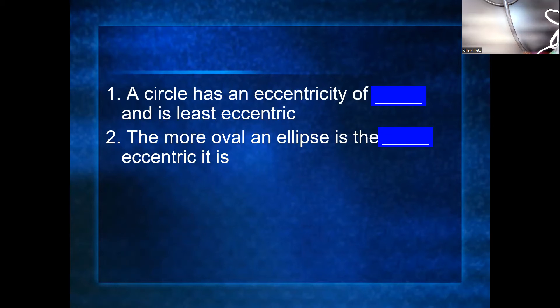Let's do the eccentricity. The distance between the two foci. Okay. Are there any foci? There's only one center. So, what's the distance between them? Zero. So, the distance between the two foci is zero. It doesn't matter what the diameter is. Zero divided by anything is? Zero. So, what's the eccentricity of a perfect circle? Zero.